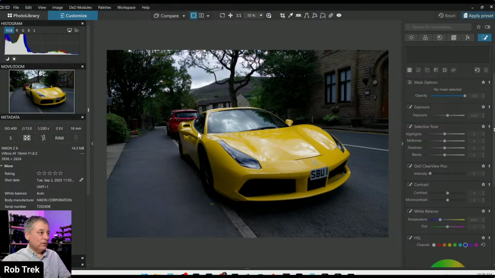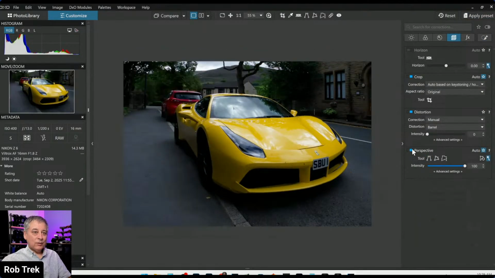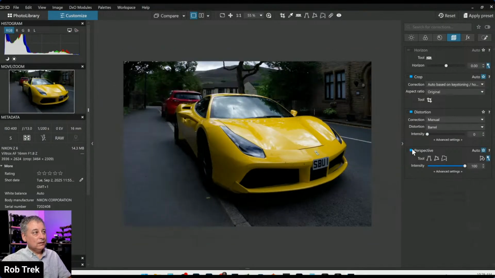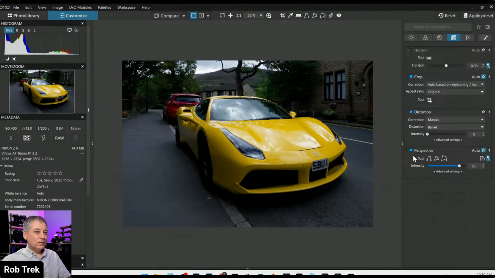Let me just apply a basic preset first, and then I have to think about how I'm going to process this. So if I do a quick perspective correction, oh, that's interesting. It's a little bit too much. I'll back it off a little bit. I think I'll do that. So I'm just using the automatic perspective. You can tweak this if you go into the advanced settings, but a lot of times I can just work with the automatic and then just back it on or off until it looks about right.